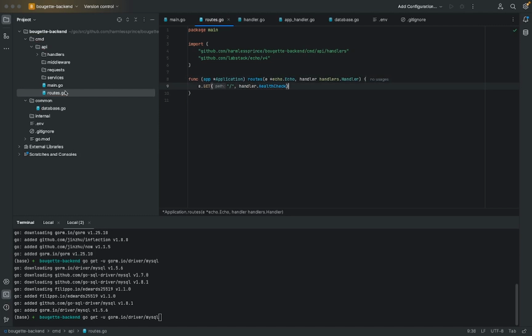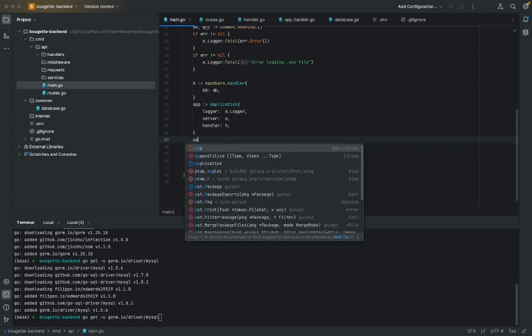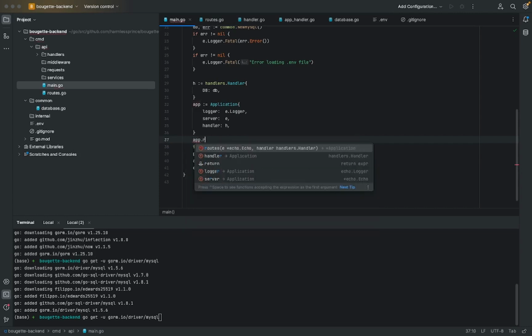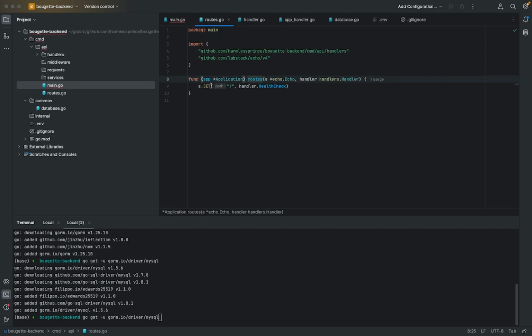So now in our main application, we will say app.route, and we'll pass in the echo server. Thinking about it, we probably don't even need to pass the server, since our application has access to the server itself.